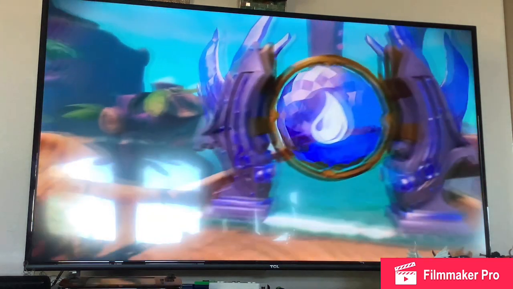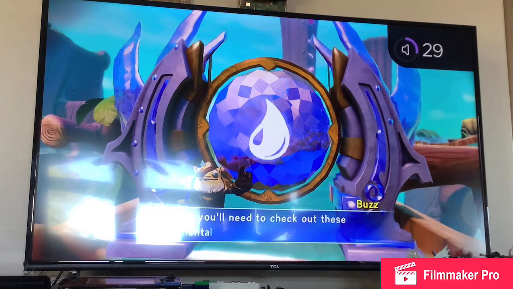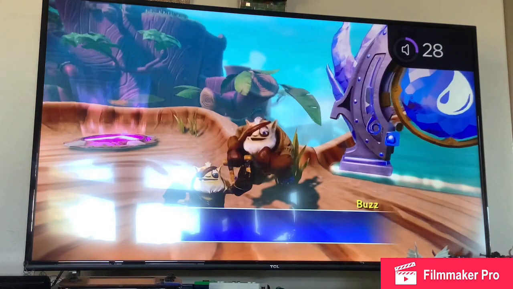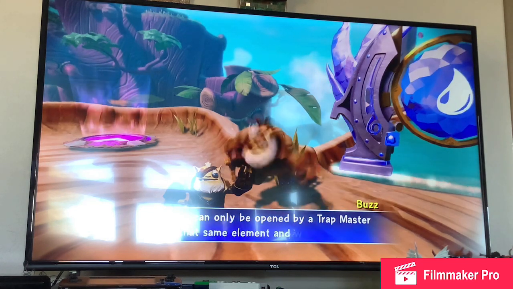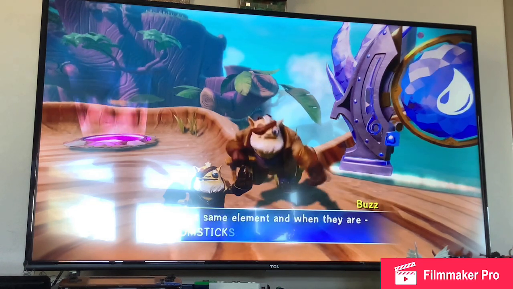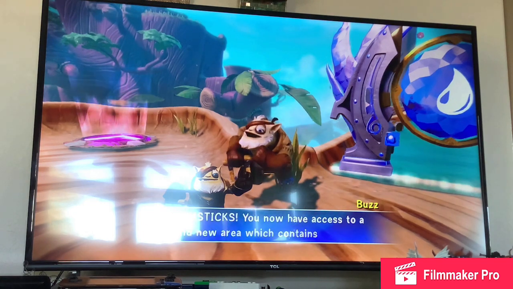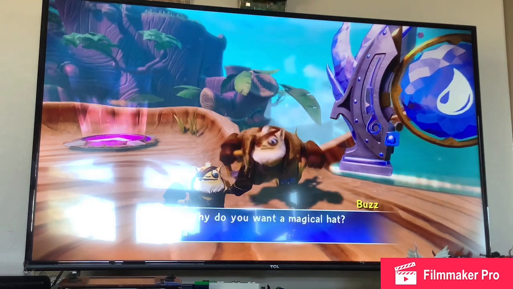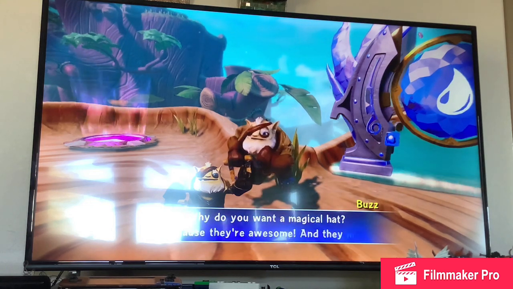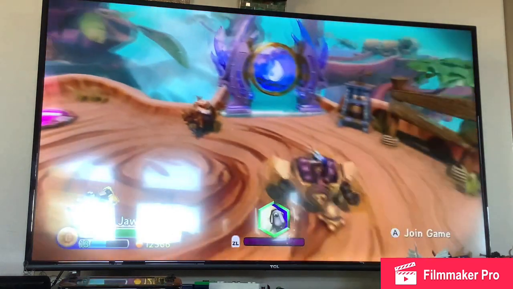You need to check out these elemental gates. They can only be opened by a Trap Master of that same element, and when they are, boomsticks. You now have access to a brand new area which contains a magical hat. Why do you want a magical hat? Because they're awesome! And they make you stronger. That's the magical part.